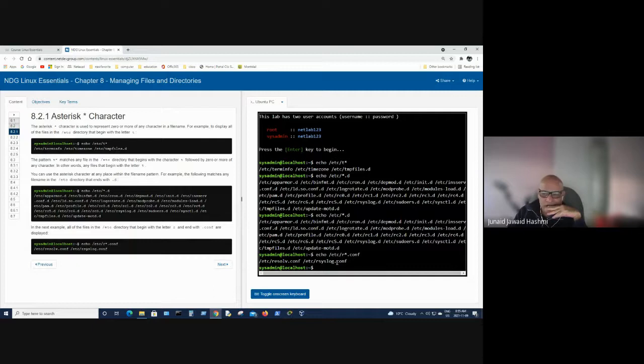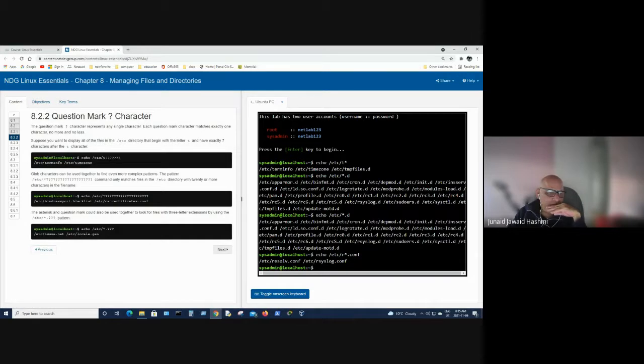Now, next, the question mark. The question mark matches exactly one character, not more and not less. So let's suppose you want to display all of the files in the etc directory that begin with the letter T and have exactly 7 characters after the T. So here, remember that the question mark matches only one.